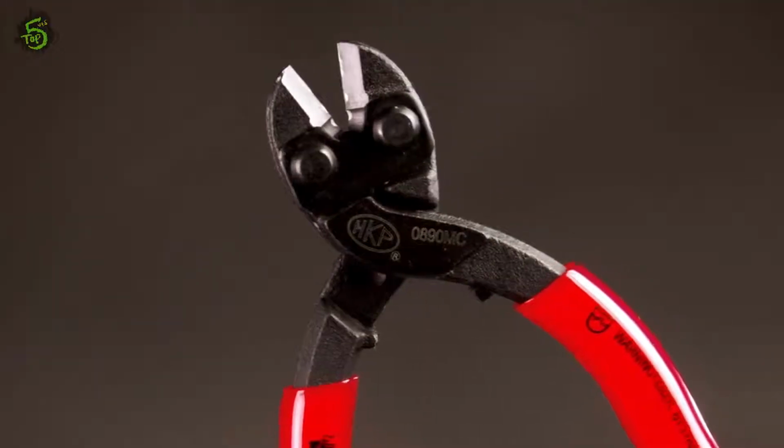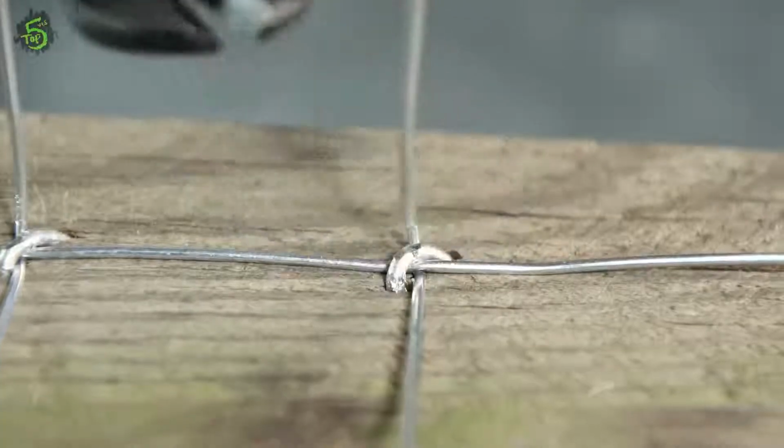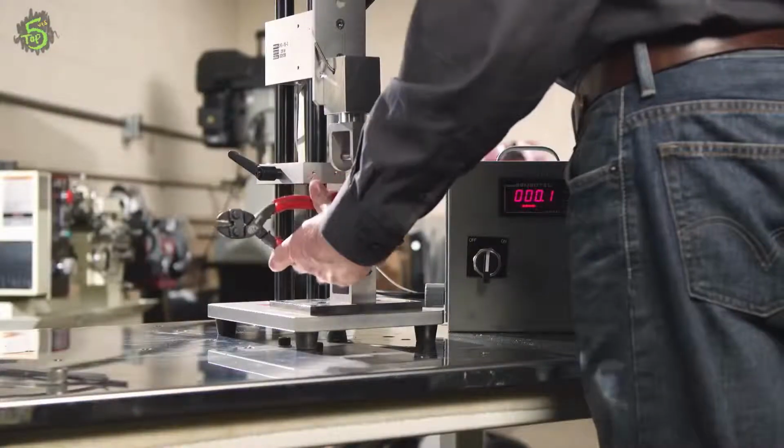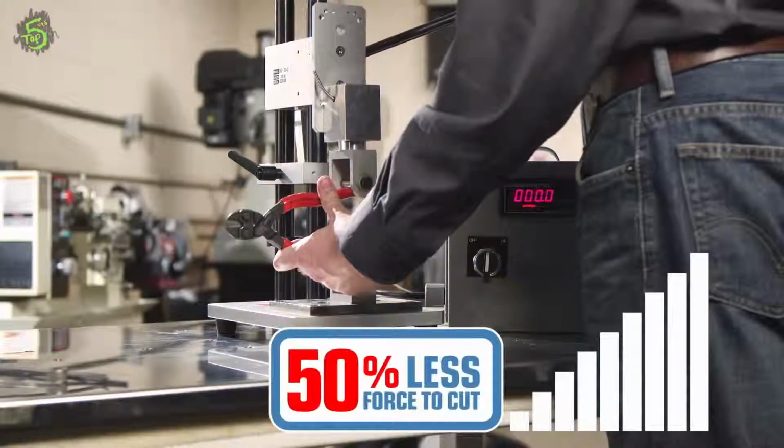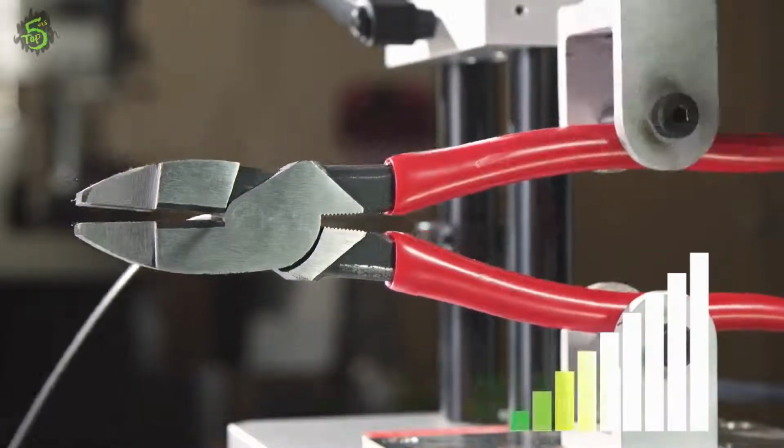All H.K. Porter compact bolt cutters feature a recessed throat notch engineered to hold material closer to the joint for maximum leverage, providing an impressive 50% reduction in the effort needed to cut compared to standard cutting pliers.